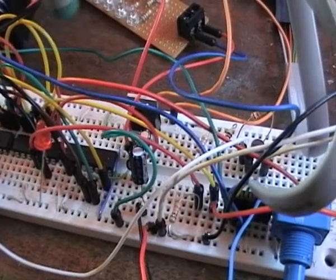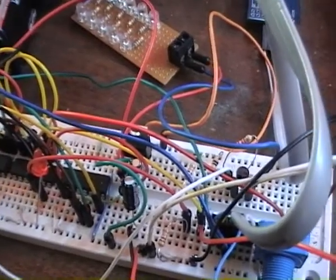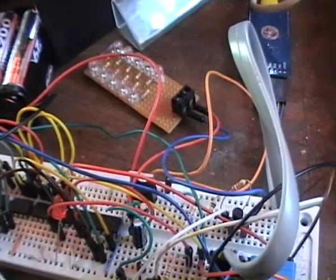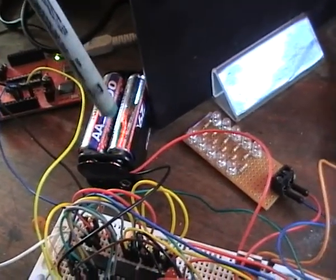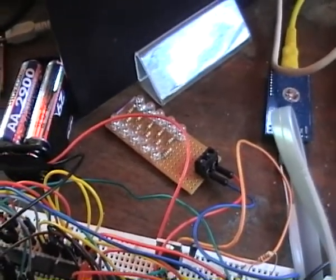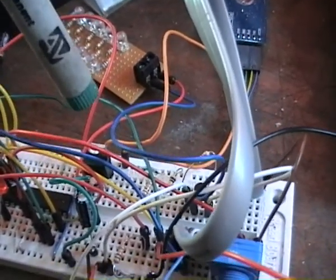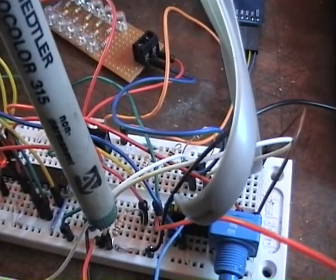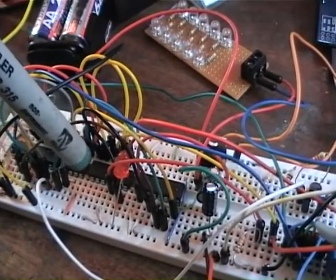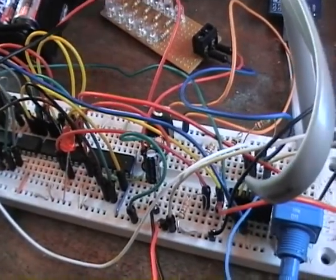What we have here is a low dropout voltage regulator to give 3.3 volts. Because of those LEDs there, I needed more juice because of the voltage drop of the transistor, so I'm running off 4 rechargeable batteries, so 4.8 to 5 volts. Bit too much for the 430, so a low dropout regulator. Then we have those 2 resistors of the voltage divider, VCC over 2, which goes to the op amp to buffer it, which then goes to the DAC as the reference.